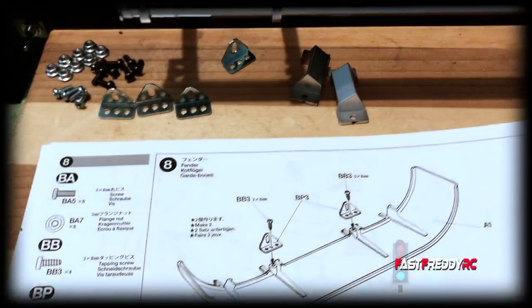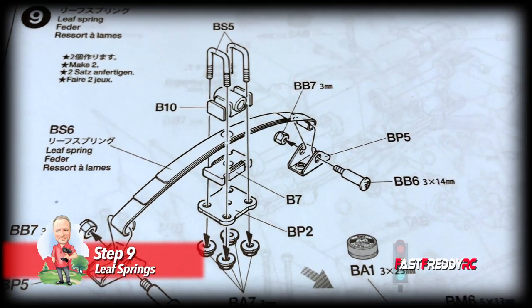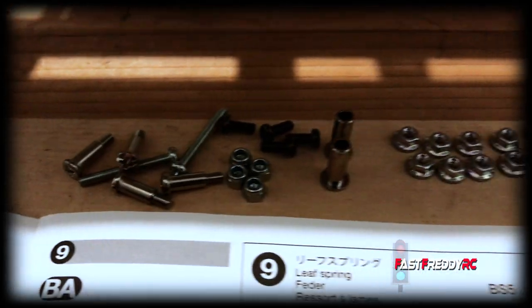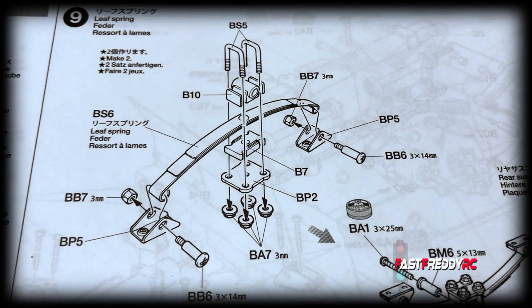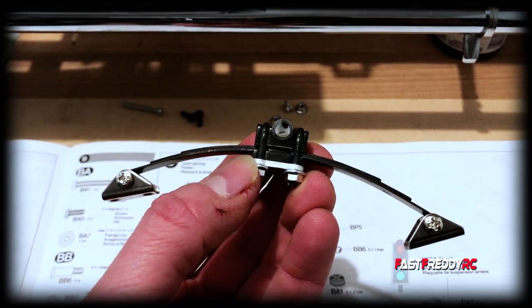So I'll go ahead and start building this and putting it together. So here we are at step 9, the leaf springs. You have to make two of them, obviously, for both sides. We're going to install them on the trailer, and I've got all of the parts and screws that I need for this step all ready to go. So there are the instructions in terms of how to put the leaf spring together. And there is a finished leaf spring.